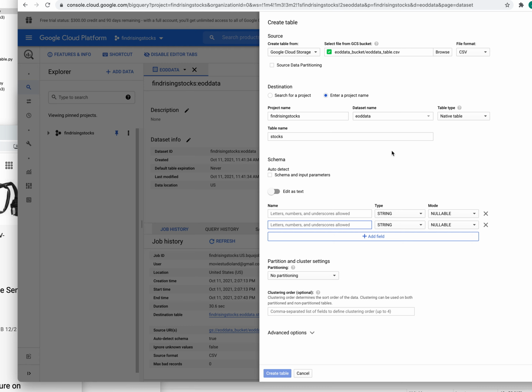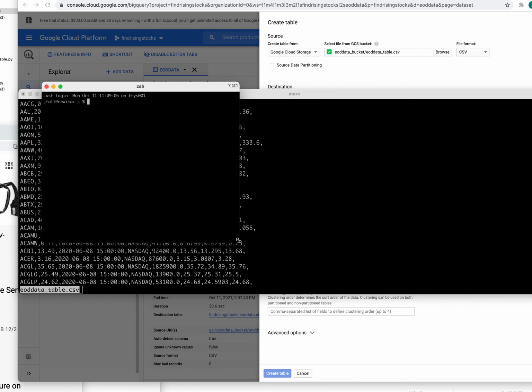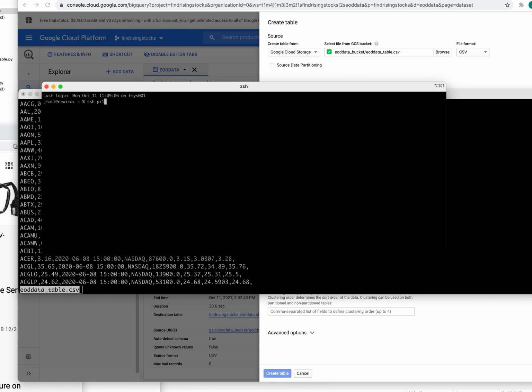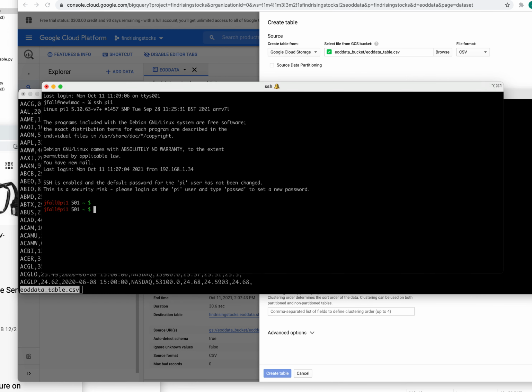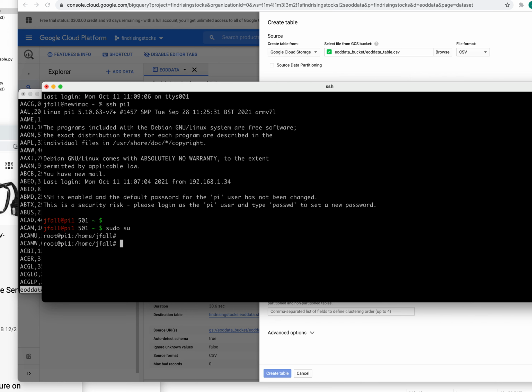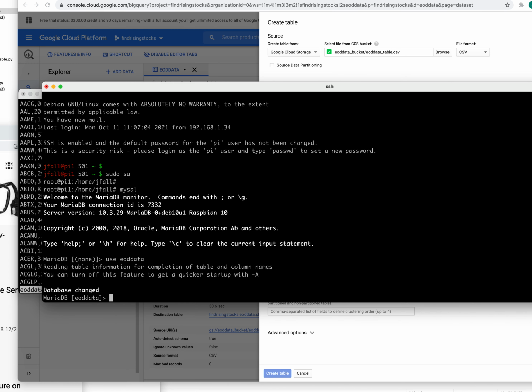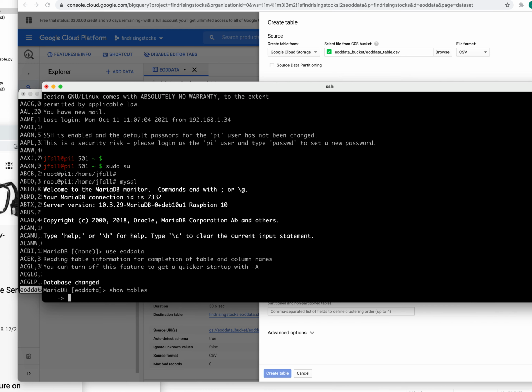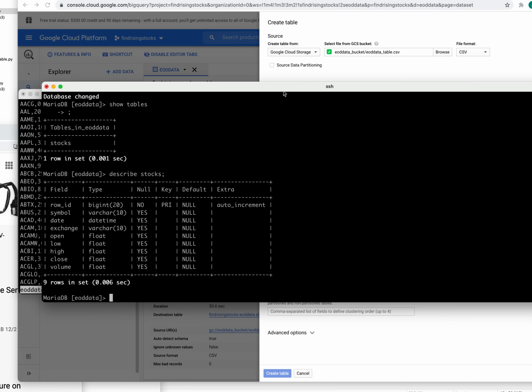I don't know if this will take the columns as I have them defined. Okay, so that's how I have it.